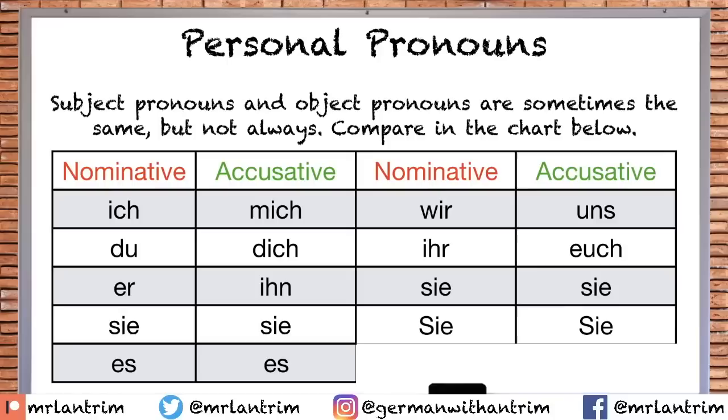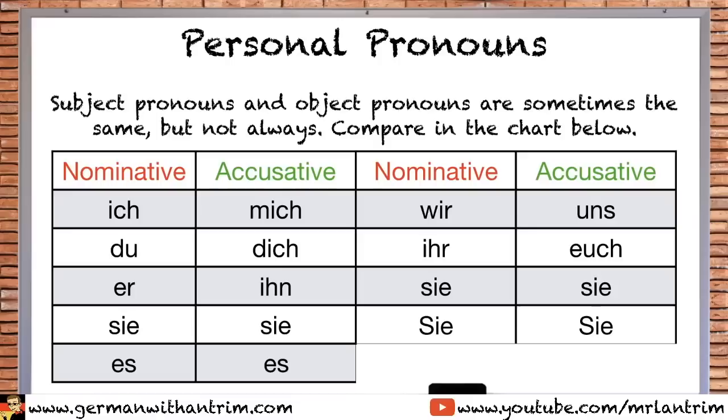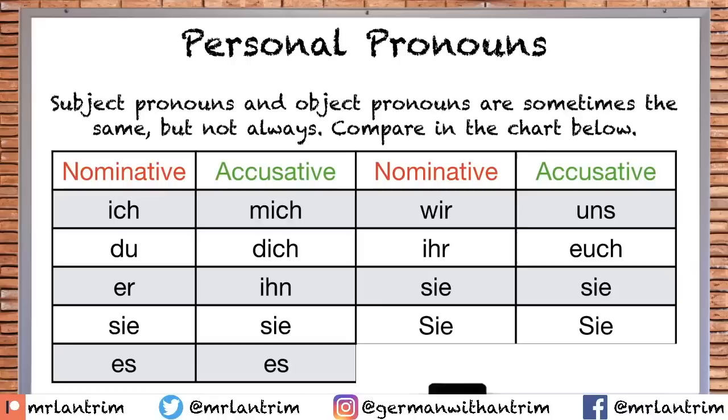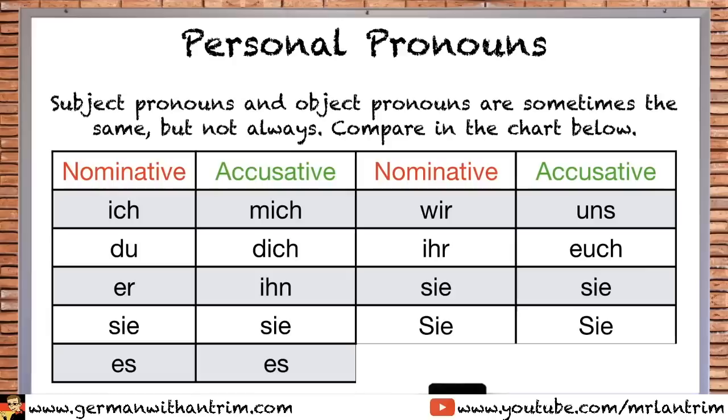Now, in the nominative case, these are the subject pronouns. So whenever I am doing something, that's ich. But if I am being acted upon, that makes me me. So ich changes to mich in the accusative case. Du changes to dich in the accusative case. So if you are being acted upon, if I don't like you, you are the one that is being disliked, and therefore dich instead of du. Er is he, but in the accusative case, even in English, we change this to him, and in German we say ihn, I-H-N, ihn, for the accusative form.